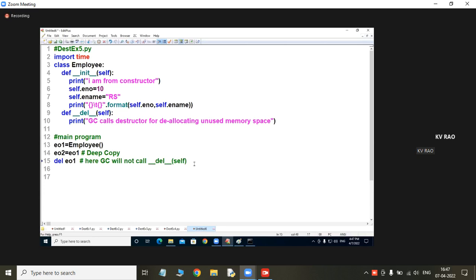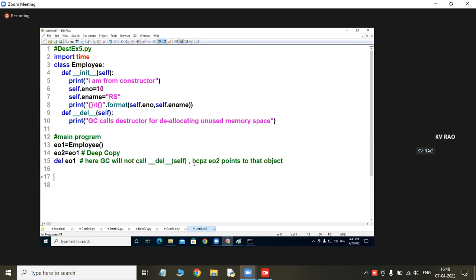GC will not call underscore underscore del of self. Why is it not calling? Who is pointing? EO2 points to the same object. Right?